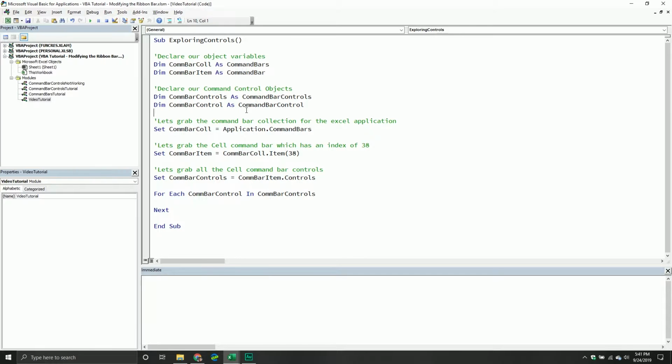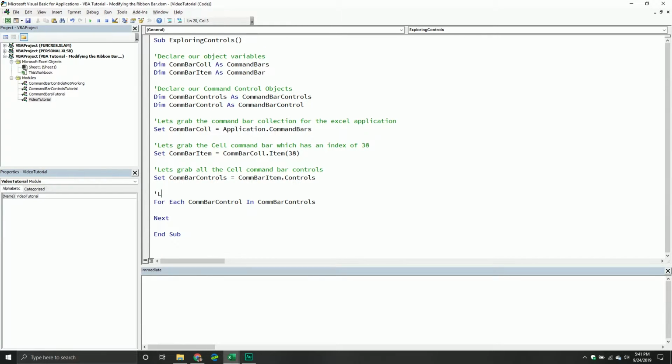If I can't guarantee that, I go with the more general approach. This will work for all the different types. If I made this a button one and then started calling button-specific properties, there is a good chance that your code will fail. So I really encourage people, if you don't know which type of control you're working with, go with the more general option. That's why I used command bar control in this example.